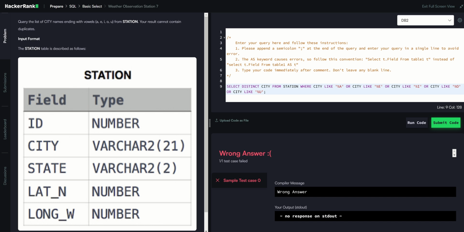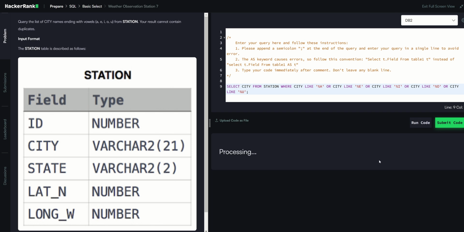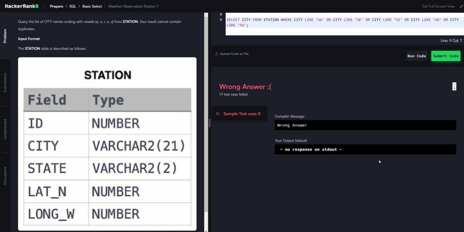How about character and okay, let's try getting rid of distinct and then running it. Maybe, oh, we don't need distinct because same logic. You can't end in two different letters. Why is it saying no response?